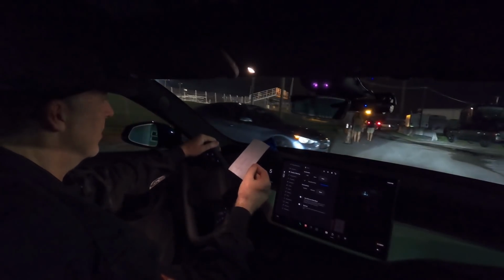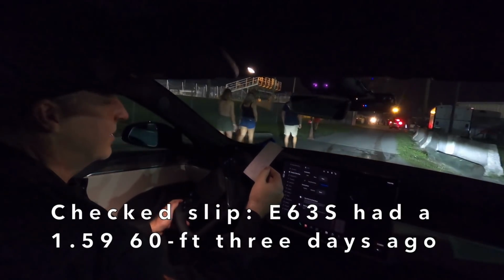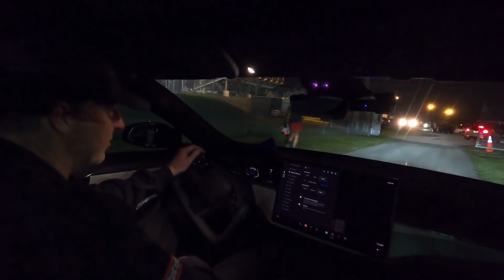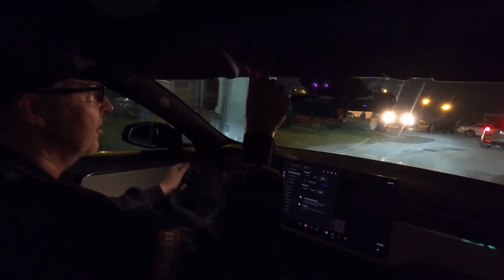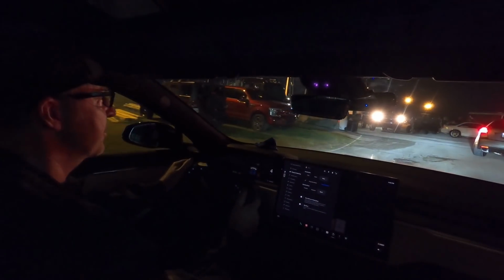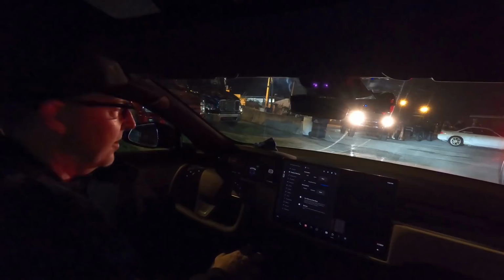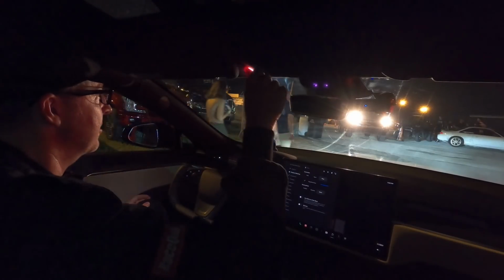You might remember he had a 150-something 60 foot. Was it 156, 158 60 foot on Wednesday? And here he had a 179. So he must have surely spun. I don't think the track is at its best prep right now. We've had all kinds of cars, trucks, pickup trucks, all kinds of noobs out there. Probably half of them running their air conditioning. And so the track is seeing better moments, including earlier tonight. Fun race nonetheless. We got to see that car run a full pass. Yeah, it's a 100-mile-an-hour car, so I think it has the potential to be as fast as my Raven.